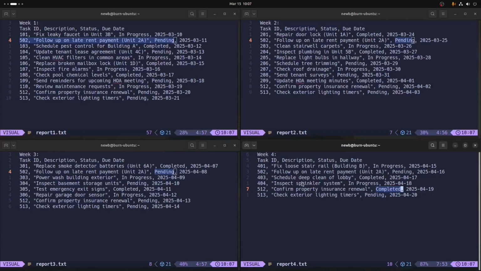So those are 3 generated reports that we're going to create. And the last one, comparing week 3 and 4, should only respond with 502 and 513, where they are still pending. 512, which then becomes marked completed in the exported report of week 4, that one should not be reported as a stagnant task or something that fell through the cracks.